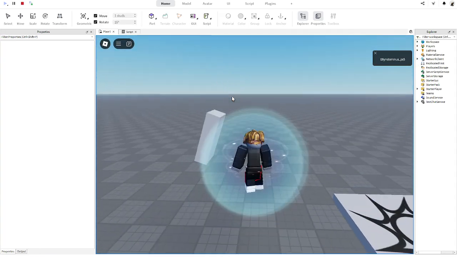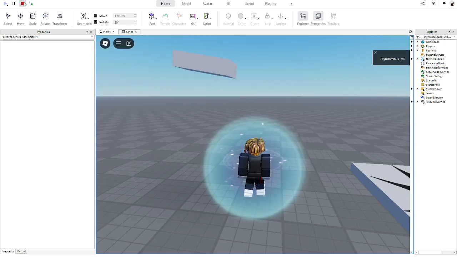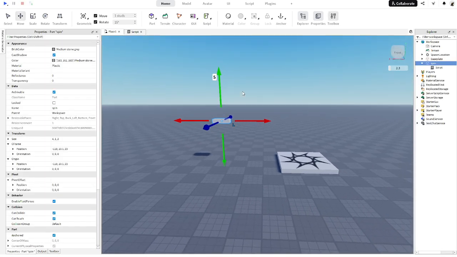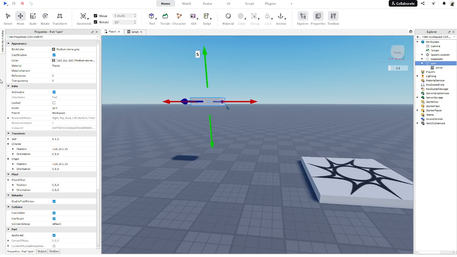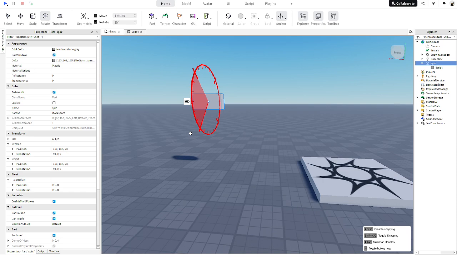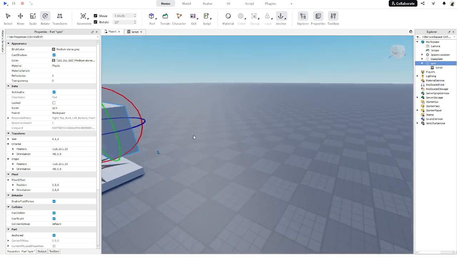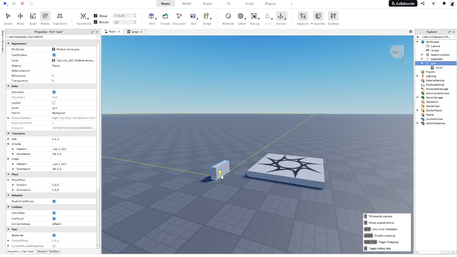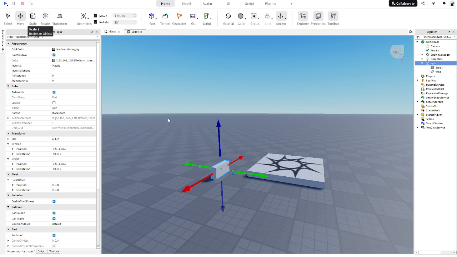Now you may be saying, yeah, but it's going in the wrong direction. All you have to do to fix that is go to the part and select the rotate tool and put it facing this way. Alright? So now it's rotating in the correct direction.